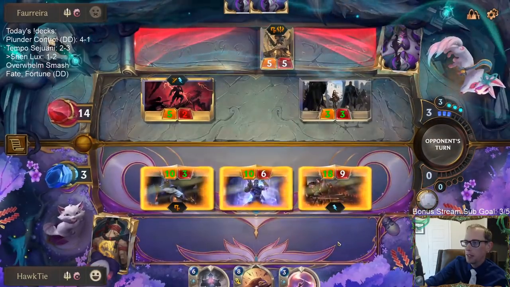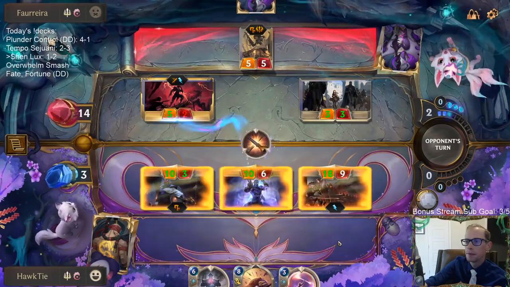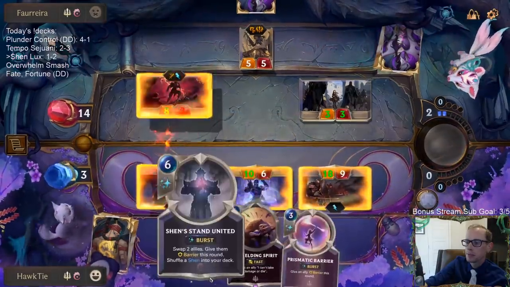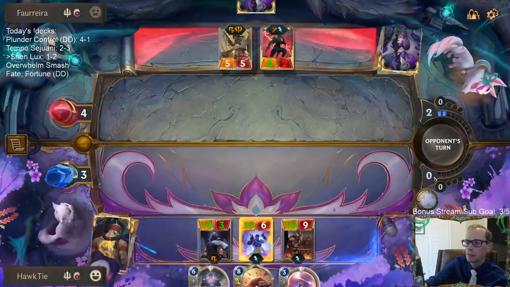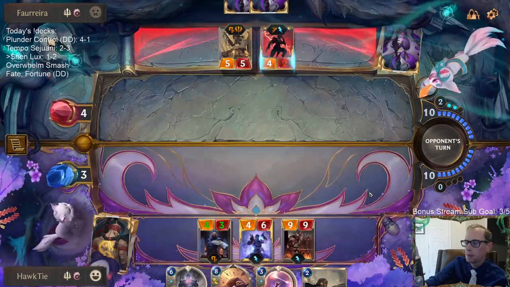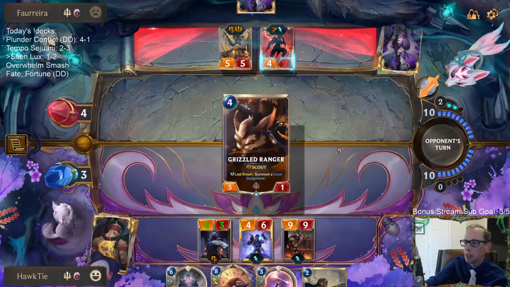Do you think they blocked the 18-9? They did. Darn. No. Well, this could be bad. So small. Good. Another blocker in case they have another. You know, in case they play another attacker, we get another blocker.